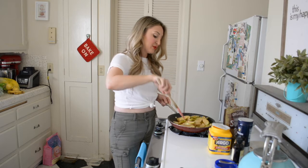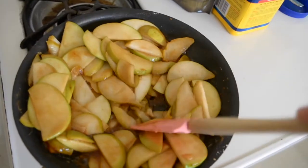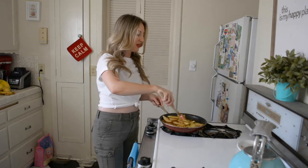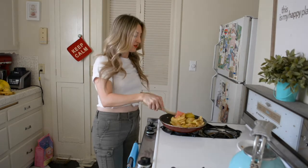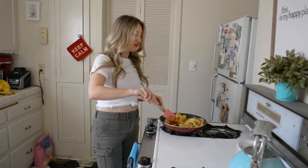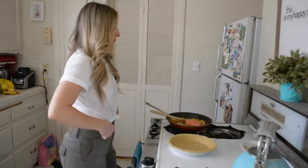So I'm gonna get you a real pretty view of what's going on down here because it's stunning. Okay, so our apples and our pears are just baking and bubbling. There's a lot of juice. I think the pears are a little juicier than the apples. So go ahead and make sure, because that's creating caramel right now. It's probably better to just let it simmer off until it's gone. All that flavor will just go into the apples and the pears.